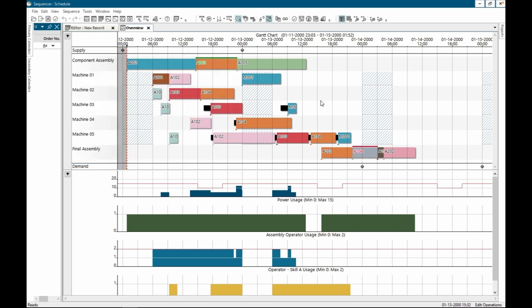So the next use case I want to show you is material planning. So OpCenter has the bill of material of each SKU, each product.